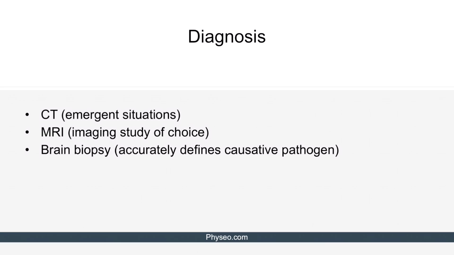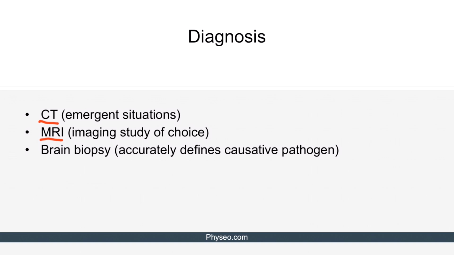So now let's discuss how you diagnose a brain abscess. So in the emergent situation, a CT is usually performed first to look for any space-occupying lesions. However, an MRI is the actual image of choice if you're looking specifically for a brain abscess. And there are a couple of reasons for that. One, the MRI is more sensitive than a CT, and it's more accurate for determining the extent of the central necrosis and cerebral edema. In other words, with the MRI, you can tell that there's central necrosis, which would tell you that it's later, or localized edema, which would tell you that it's earlier.